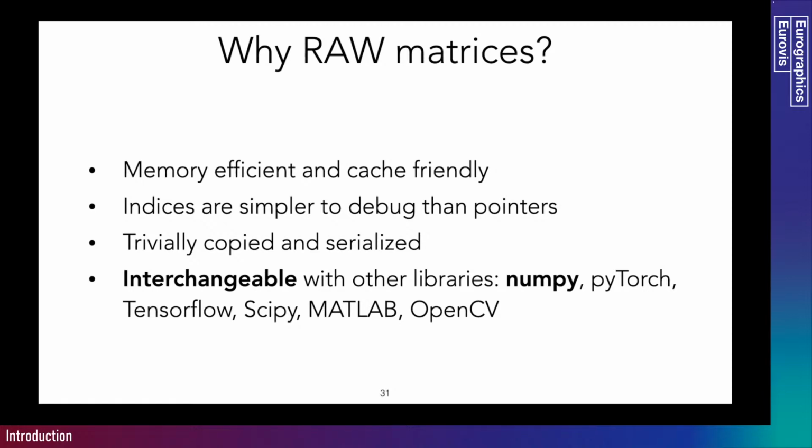So in our case, when you have these 2 matrices, you can just plot them in a terminal for a small mesh, and you can look at them and you can make sense of it. Since they are simple, they are trivial to copy and to serialize, meaning that most libraries use matrices, and so as long as you use a standard format, it's very easy to save a matrix and load it somewhere else. So this makes our algorithm interchangeable with many other libraries.